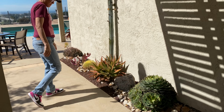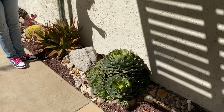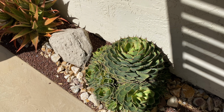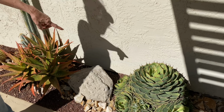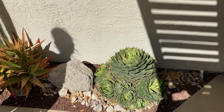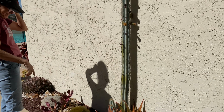Ah, look at the Quichou Con. This is one of the very first xeriscapes that I ever installed, and it looks like it needs work. This guy is so crowded. Wouldn't that be beautiful out there in that empty spot in the front? That'd be stunning. And this Pilosocereus, look at all the flowers on it.